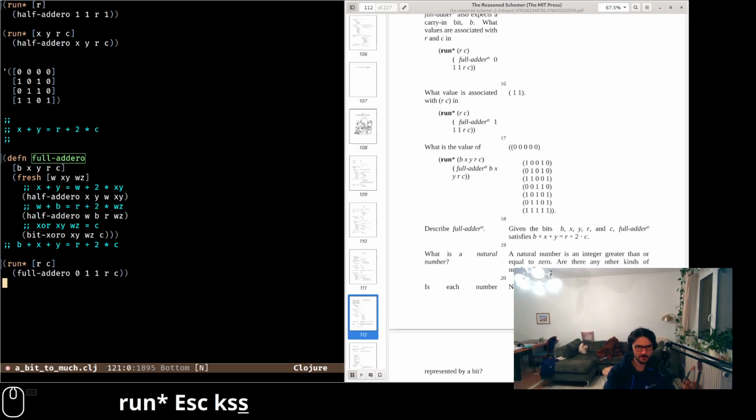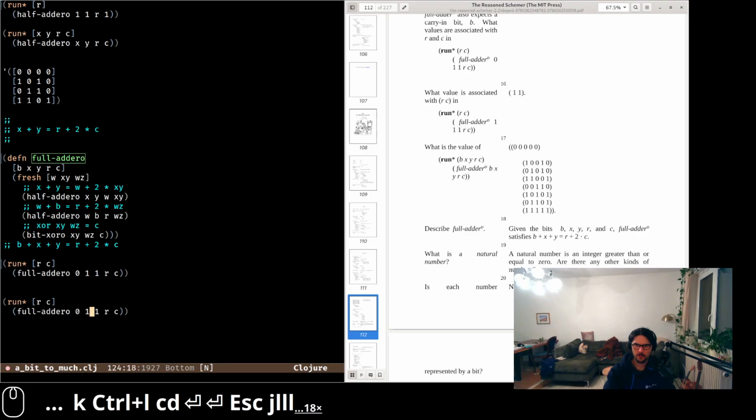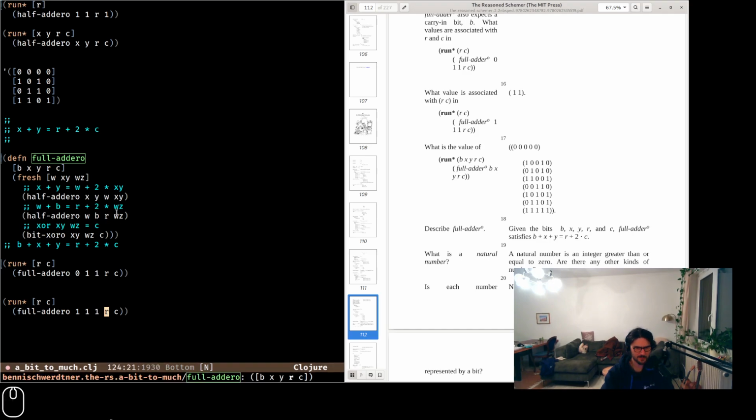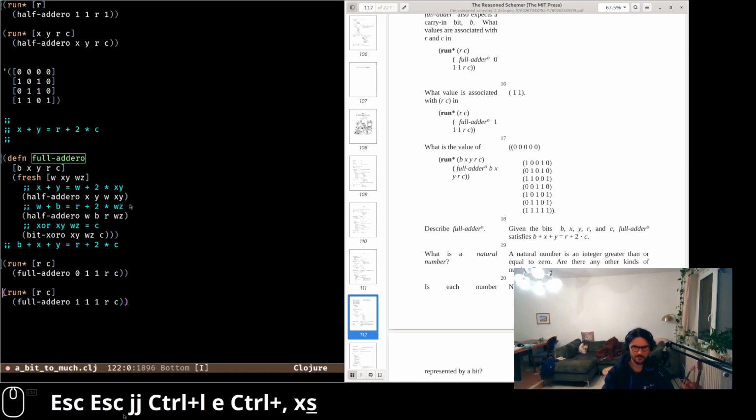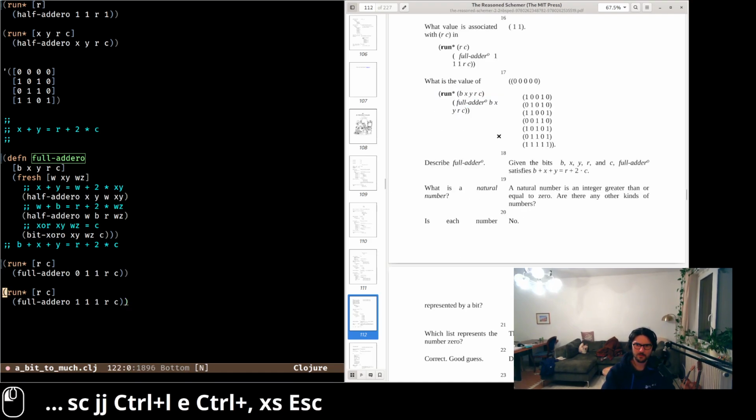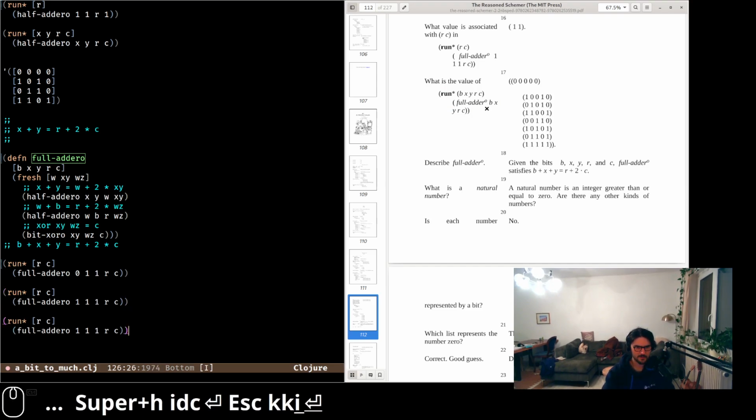Okay, now another one. 1 1. Okay, with 1 1 and with 1 1, then this became 1, then R is 1. This is 0 and this is 1. Yeah, 1 1. What is the value of BXYRC? Full adder BXYRC.